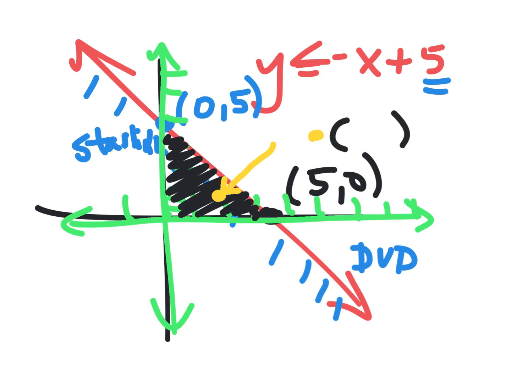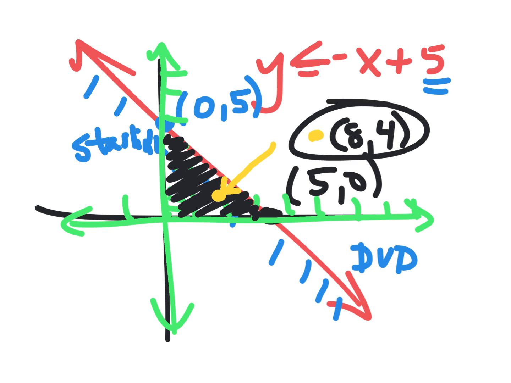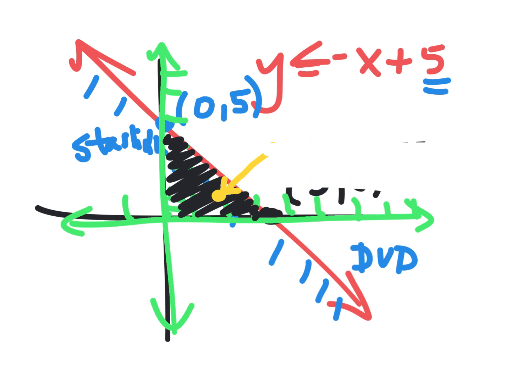So if that was at, let's say, 8,4, you can't make that many. This point is not shaded in because this point out here is too big. You can't make that many. All right, so the points that are inside there are feasible. All right, that alone is a lot. Like, I've given you a lot of information here.